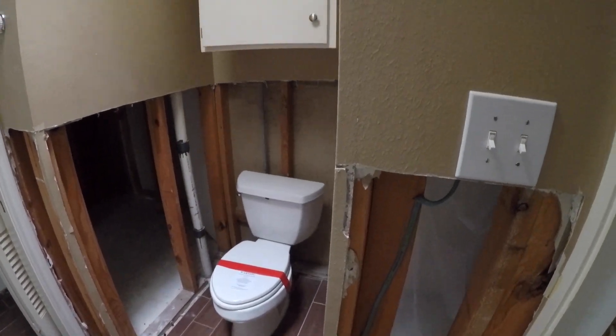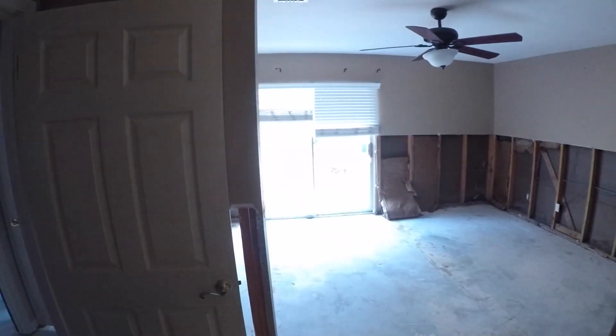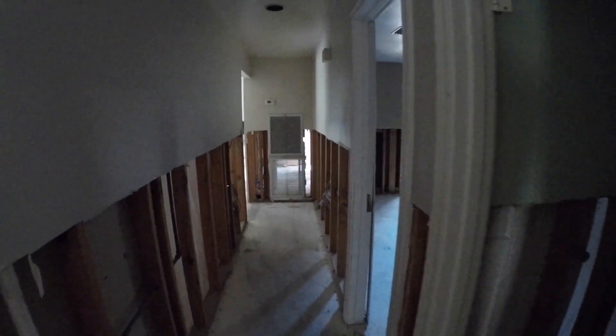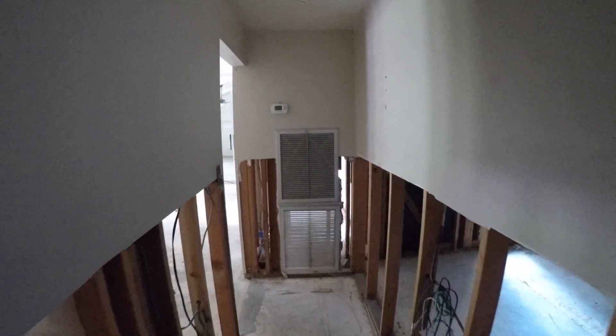The bathroom also has a skylight which gives some nice ambient natural lighting. The home, as I said, will need quite a bit of work, but I think there's real potential for it to be a really good home for your family, especially if you're looking for something in a reasonable price range that you can borrow money for. And don't forget the $100 down payment option.